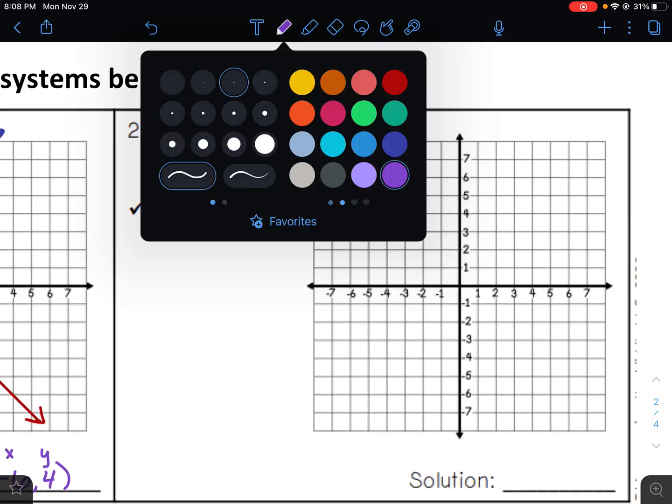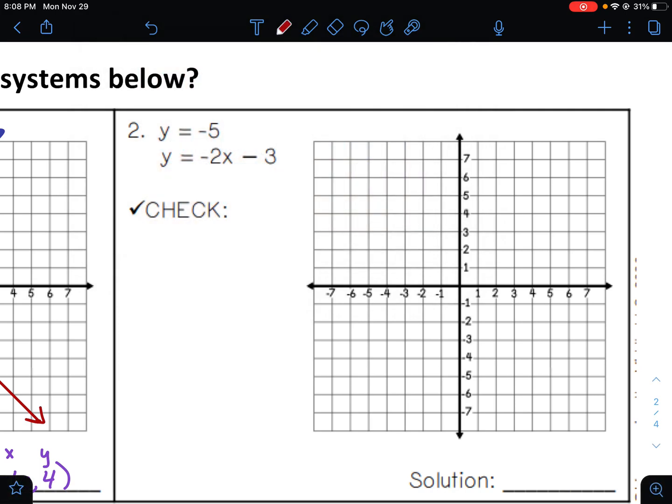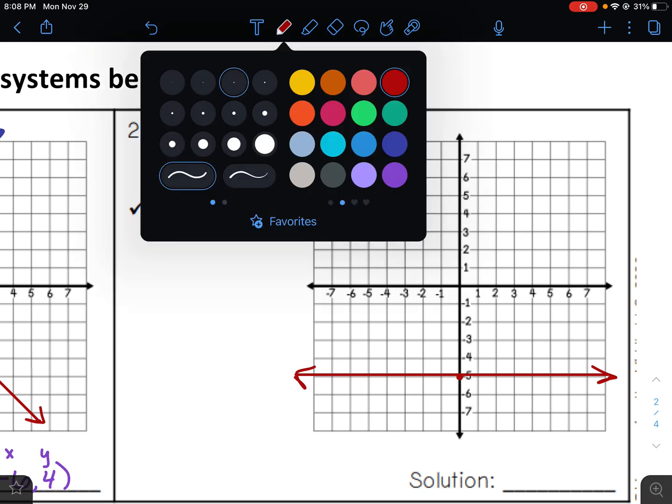Okay, so here we go, doing it again. We have y equals -5. So when we see that there's no x, we automatically need to think of Hoy Vux. In this case, it is a Hoy problem, which means it's a horizontal line with a 0 slope, and it's going to go through the y-axis at -5. So here's -5 on the y-axis. I draw my horizontal line through, just like that.